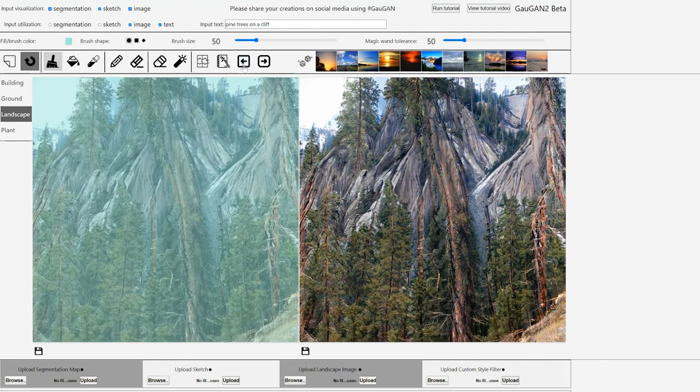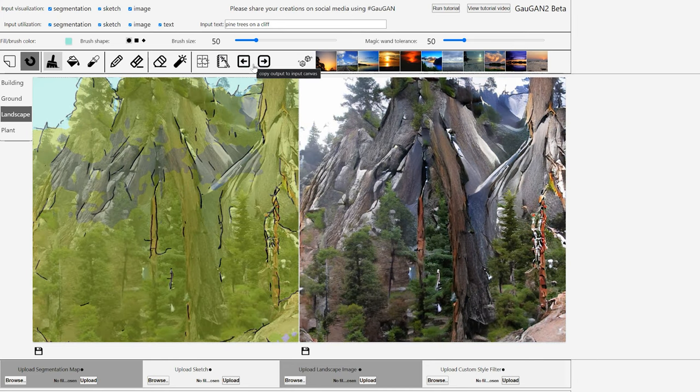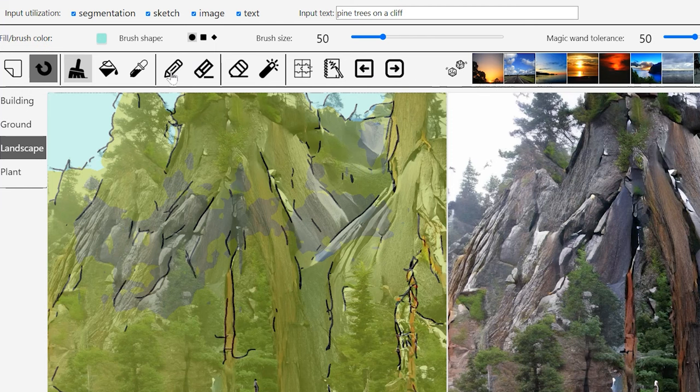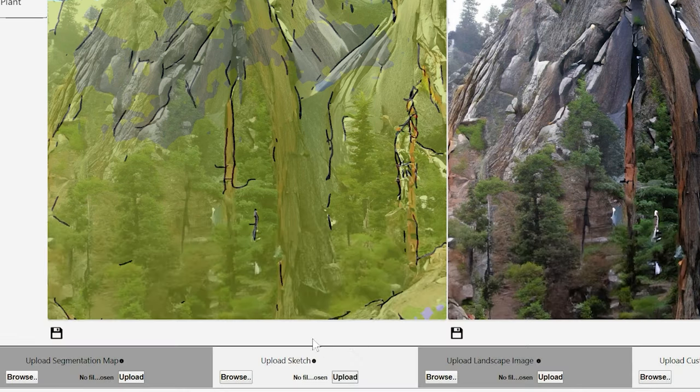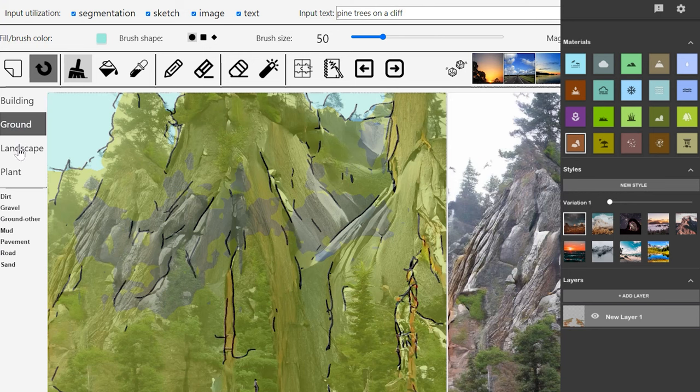On that same note, you cannot use Canvas to generate segmentation and sketches from a real image, nor can you feed the output back to the input. The sketch tool is not even available in Canvas, so you cannot sketch to draw shapes. Canvas also cannot import images to use as a starting point. There also appear to be slightly fewer materials to choose from.